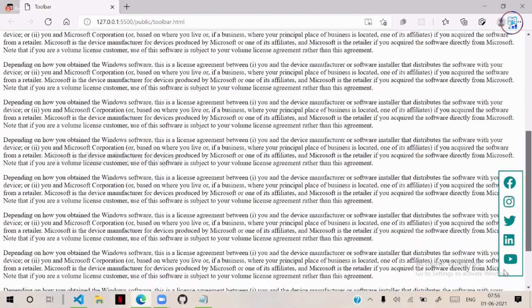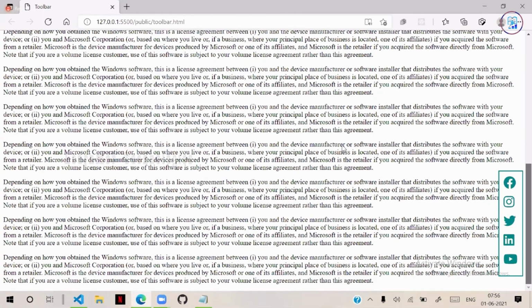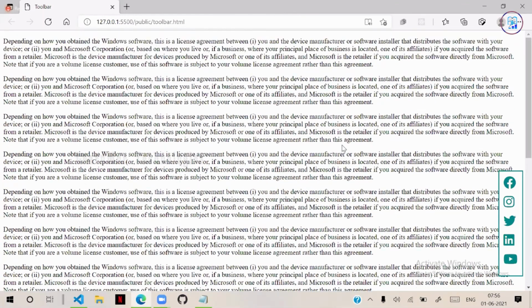For designing toolbars, for designing such contents, we can use the Font Awesome library. Now the only point is you need to correctly use the symbols. Many times people, when they are practicing, come with a complaint that the symbol is not working. First, make sure that you are using a free symbol class, not a pro class.